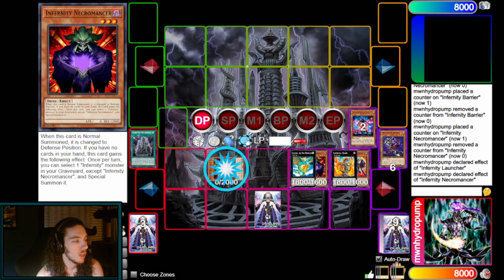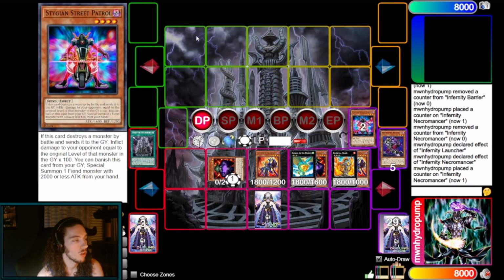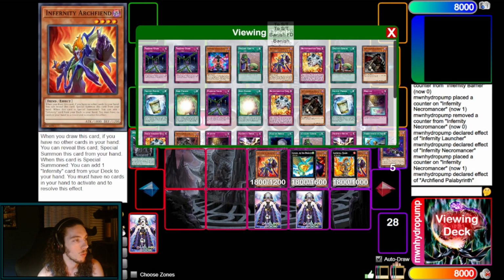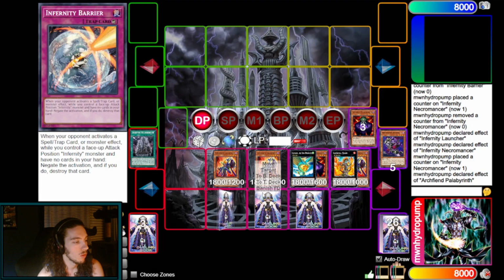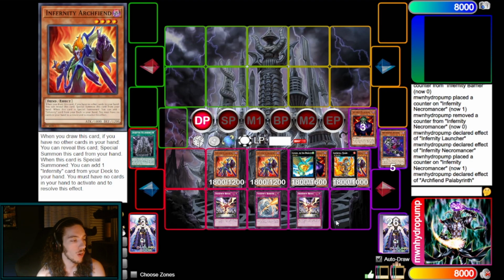Activate Palaverment, activate Necromancer to get Archfiend, Archfiend effect. We'll get Break, then we can activate the Palaverment to banish the Necromancer to summon our third Archfiend out of deck, and then we have 3 traps. So here, on this field, you only have 4 monster zones taken up. You have 2 Archfiends, 3 traps, but you're not super restricted.